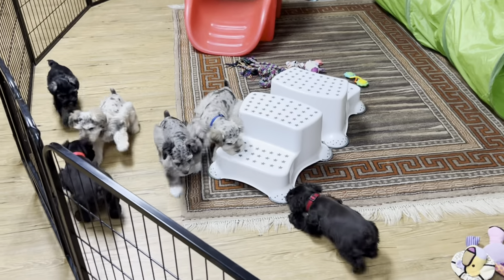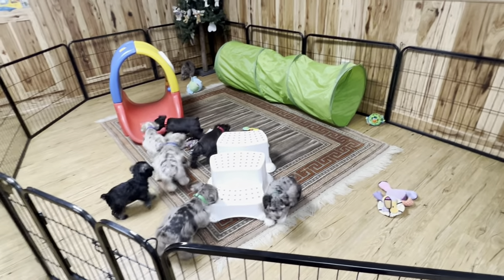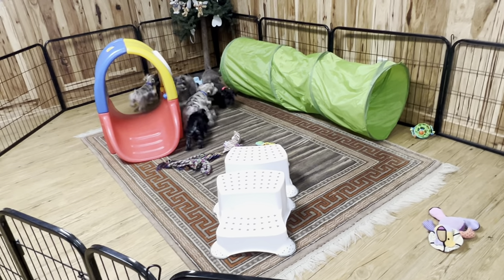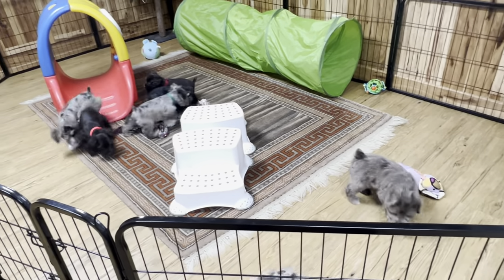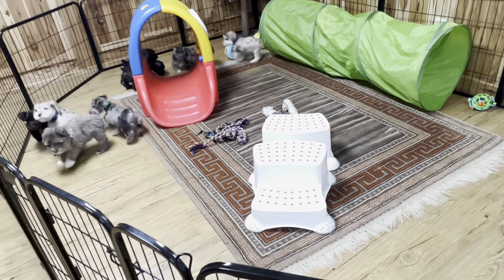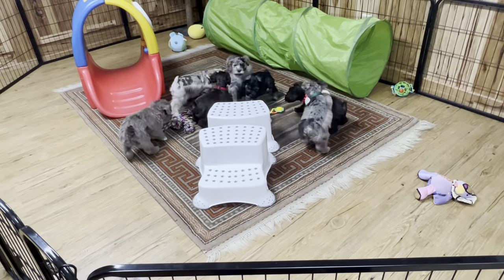We're hoping that once they learn this space — they'll come in here probably one more time to play before they go out — it'll give them enough room to romp and run. It's slippery on that floor. We debated what to put down to keep them from slipping, but on nasty days I'll bring them down here, pick up my carpet, and turn them loose on the vinyl floor so I can just mop when they're done.